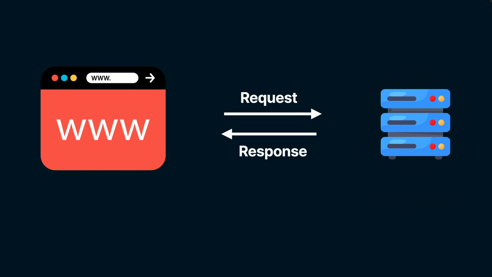From the previous example, we can see that a web application has two main parts, the front end and the back end. So in the previous example, we saw how the browser requested the HTML file for the homepage, which was sending a request from the browser to the server after we entered the full URL in the address bar. And then the server responded back with the HTML file. And the same thing happened while we were parsing the HTML file to get other assets like CSS, JavaScript, or images.